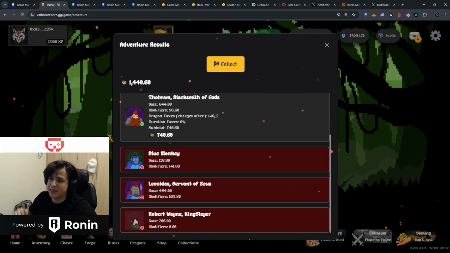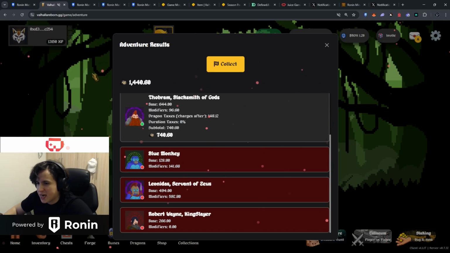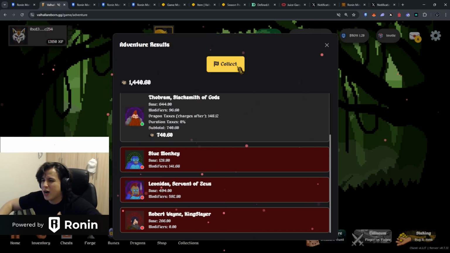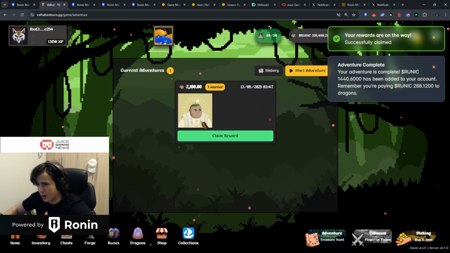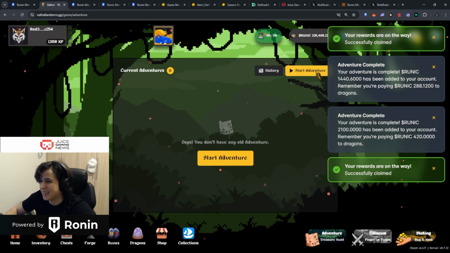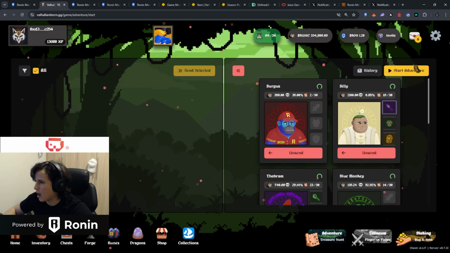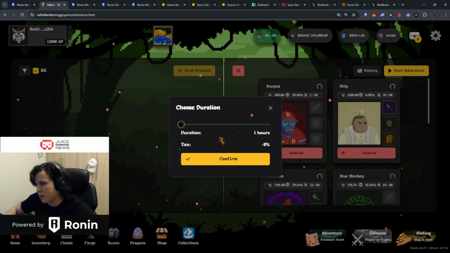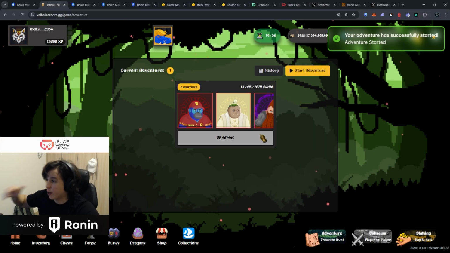Now, I highly recommend that you do not send these warriors for a long time, because you have a chance of dying in the adventure. So you're basically wasting time. It's better to do it by hour, unless you have a really, really nice warrior like mine. For example, the Valhalla Warrior has a 0.85% death rate. So that means that I can send it for a long time and most likely it will not die. Let's go ahead and send all of them for 1 hour. I could probably do more, but I'd rather just send them for 1 hour here. Boom. And then I'll only send for 10 hours before I go to sleep, basically.